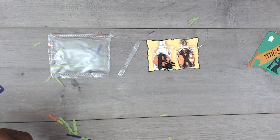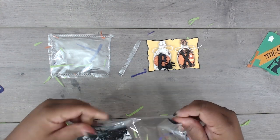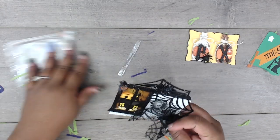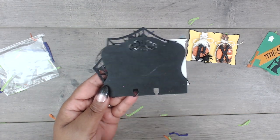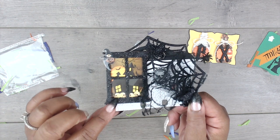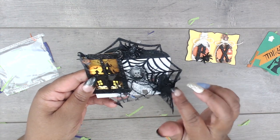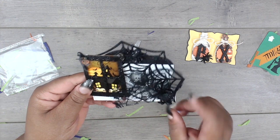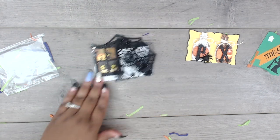Now let's open her memory decks card. Oh my gosh, this is just too gorgeous — so cute and adorable! It's the shape of the memory decks with a little die punch, and a window with glitter and a spooky house in the background. There's a little witch, a huge glitter spider web with spiders, a cabochon with a little skeleton in it, and a crow. Really, really cute memory decks card.